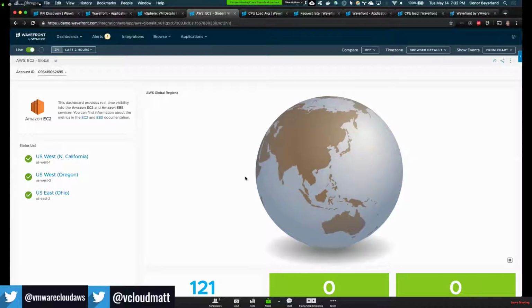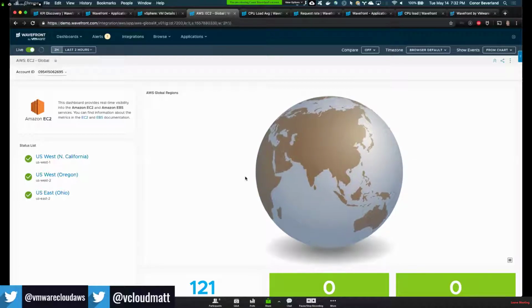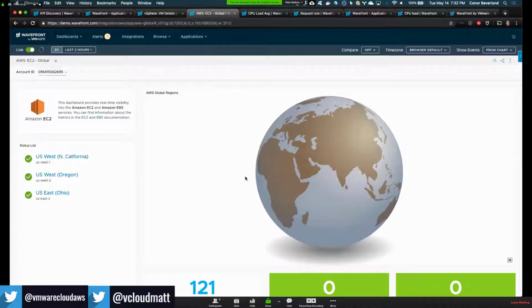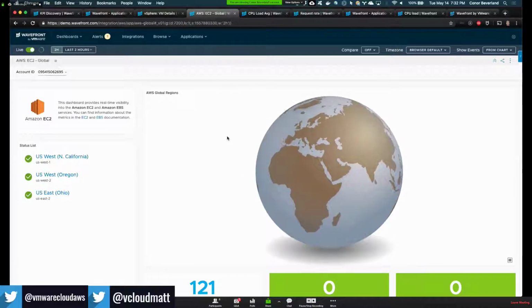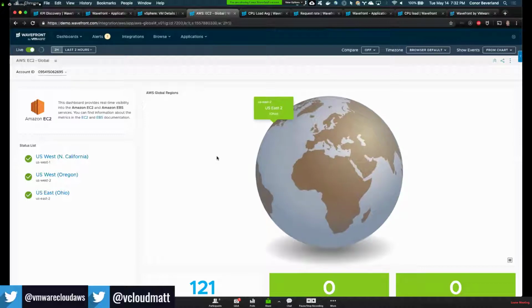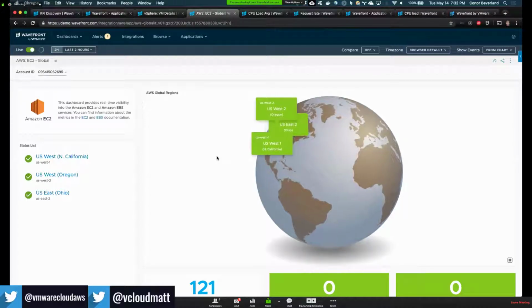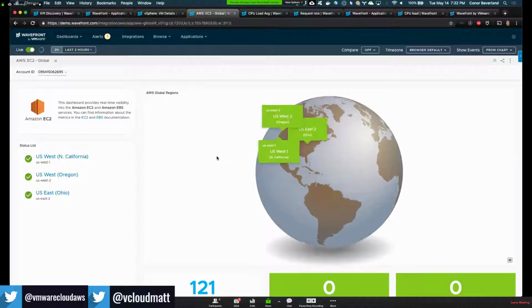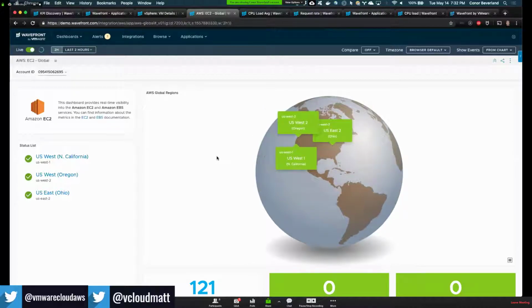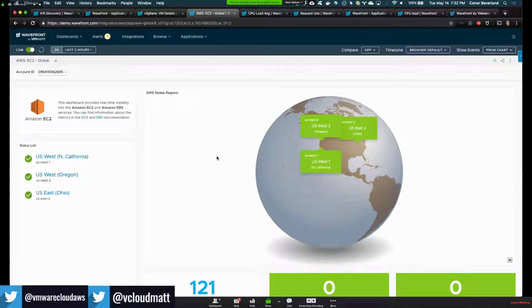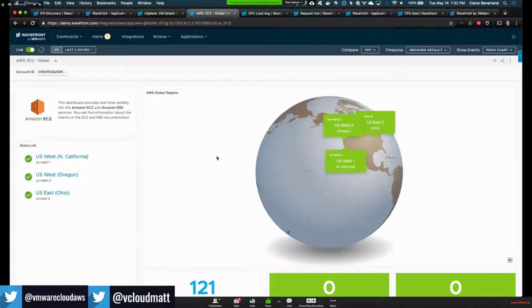We've been doing a lot of work lately on our AWS integration, and I thought that would be interesting to show. The previous one, the vSphere integration, is actually how you would get access to your data if you were using VMware on AWS. This AWS integration is for if you're using native AWS services.